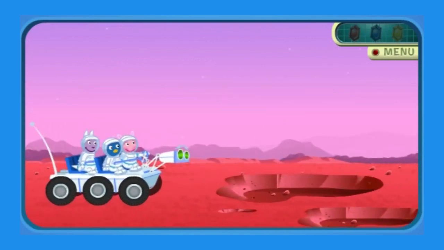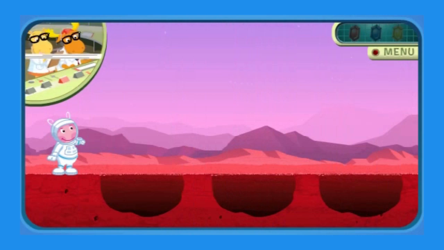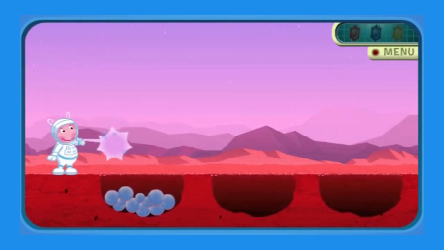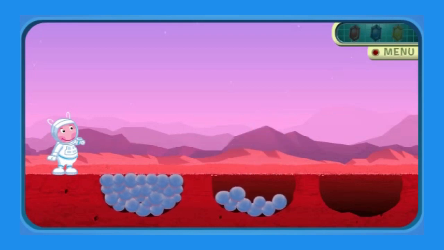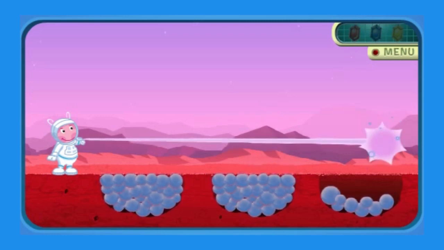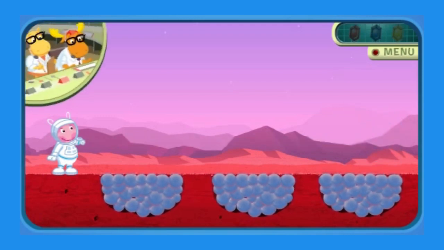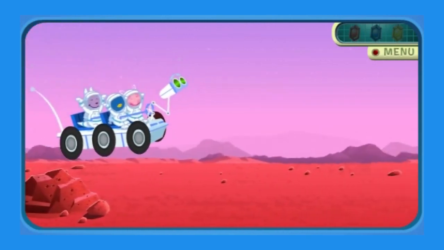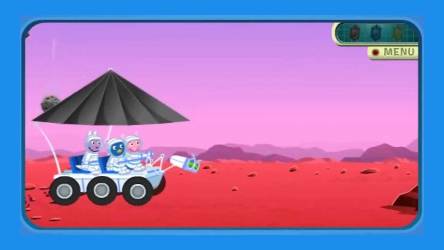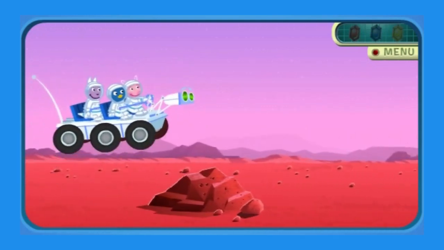Uh-oh, we're blocked! Commander Uniqua, your instructions are: fill up these holes with your Moleculotron. Mission accomplished. Good job. Now Rover can pass through. Keep going. There's a crystal nearby. Be careful. Yeah. Oops. Yahoo!